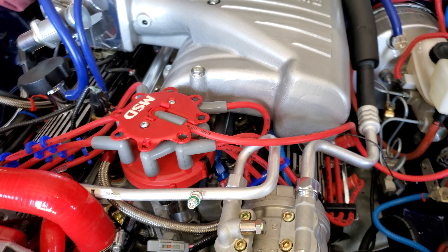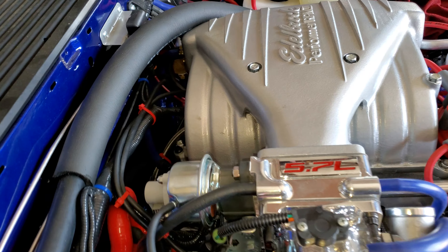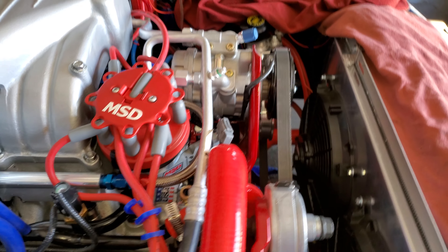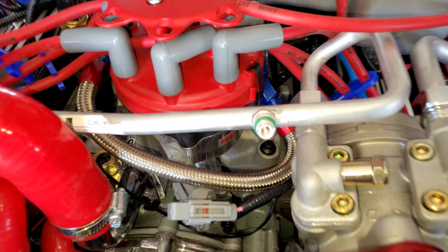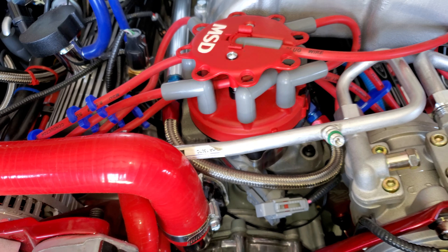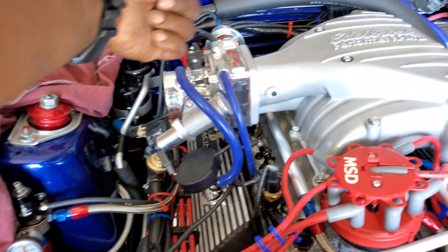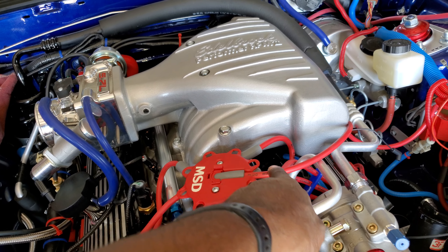He said why don't we just put the crossover line in the rear of the motor, because back there there's a lot of room. That crossover line can take up as much room as it needs. There's plenty of space back there, and it'll free that piece up. We can put the plug up here because right now the plug is in the back of the motor — so make more room over here by putting the plug in the rail. Then the supply line instead of snaking around to the back of the engine will just come right across and hook in on this side.